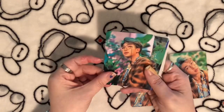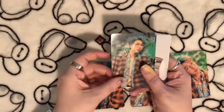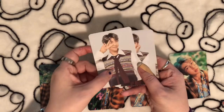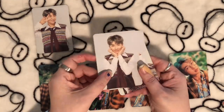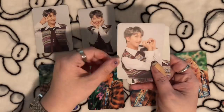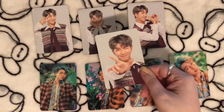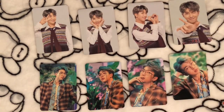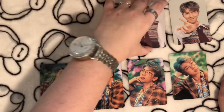I love him in glasses. Sorry, just a little distraction. This is going to be her daughter's first concert, and I'm so excited to see Claire. I don't know if I should say her name. Oh, it's probably fine. I'm so excited to see her, see them. I think it's just going to be really fun. And I really hope that we get tickets to both shows because I've only been Army, it'll be 7 months the week that Seven comes out, which is pretty cool.